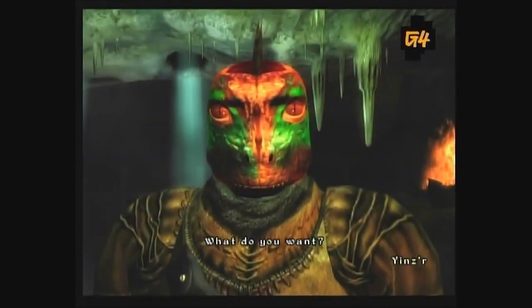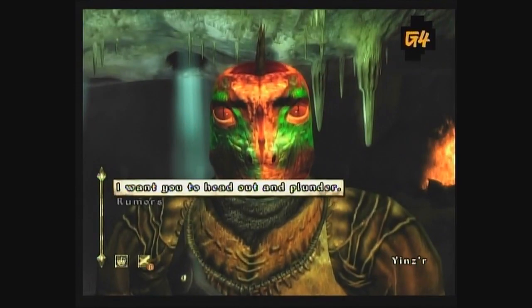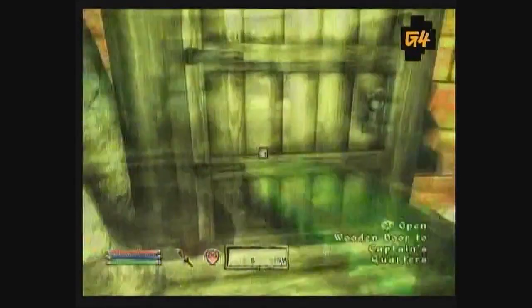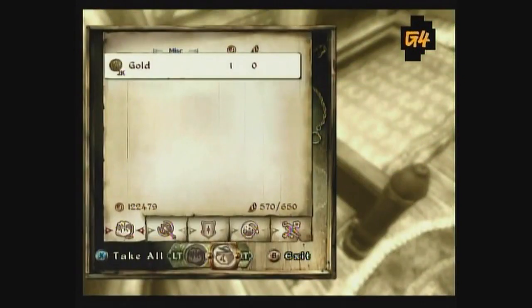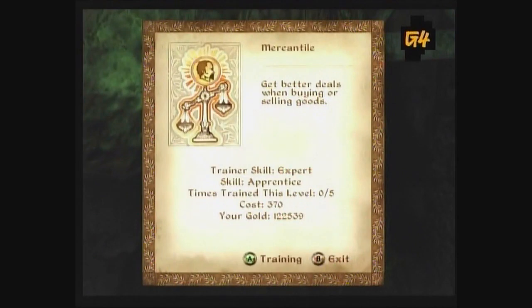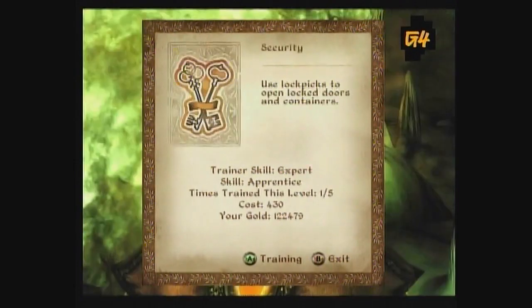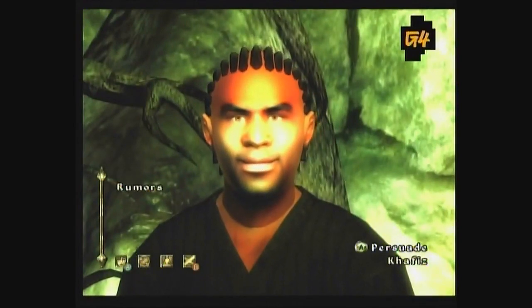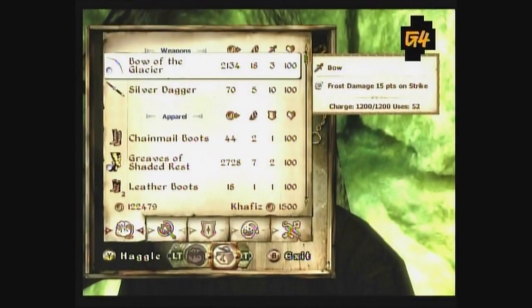Talk to any of the pirates in the cove and ask them to head out and plunder. And they'll return 7 days later with 2,000 gold pieces left in the chest in your quarters. You'll have access to trainers in mercantile, speechcraft, sneak, security, and marksmanship. And your fence Cafiz offers you up to 1,500 gold pieces per item.